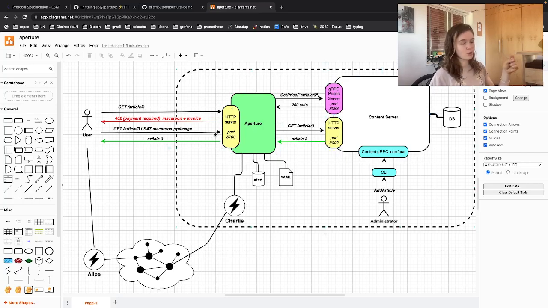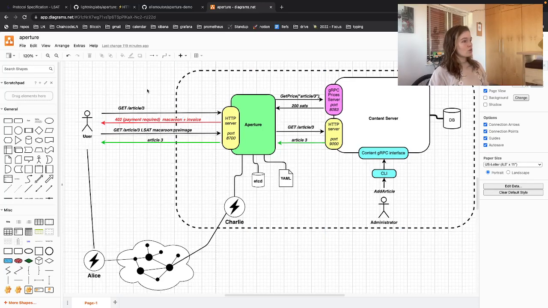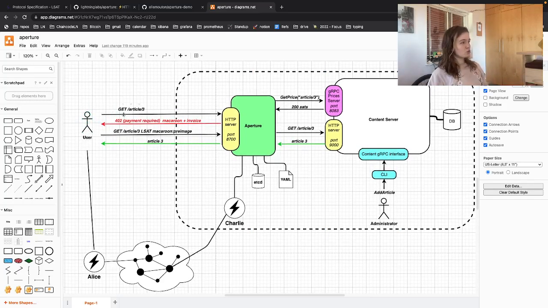Aperture, when it gets a request for that article, will just ask the content server what the price of that article is. So yeah, the flow here would be user makes a request, get article 3, Aperture sees it doesn't have a valid LSAT. It sees in the YAML file, hey, we've said that there's a dynamic price endpoint for this article path.